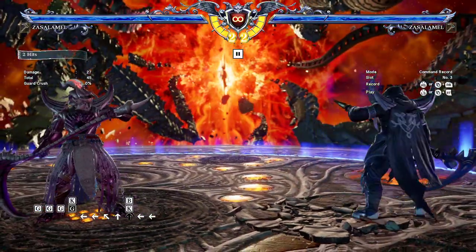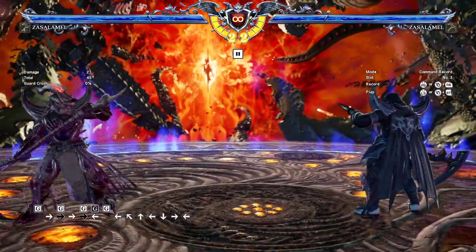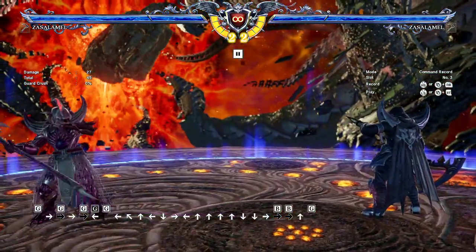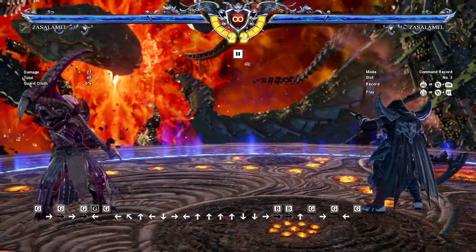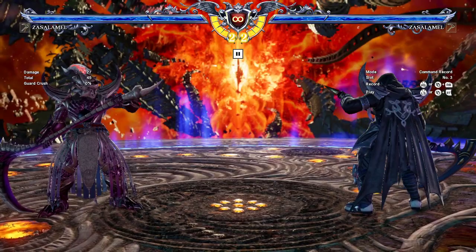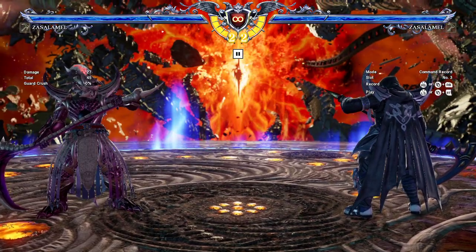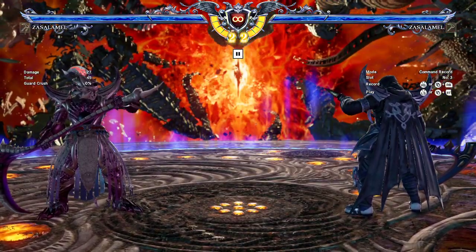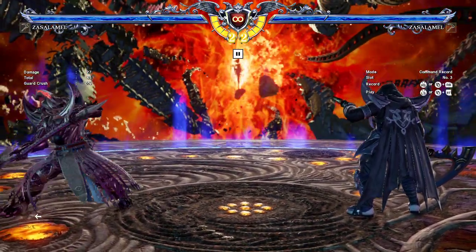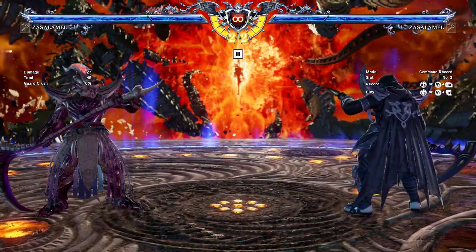Since the vertical nerf it's gotten nerfed even harder. That's basically 22B+K — as in-depth as I can get with it. In neutral you just got to watch out for it, don't whiff, otherwise something like that will happen. It's kind of still considered a new move, which is why I felt I needed to cover it. It was introduced in season two with this moveset, but people still don't really think about it much and what its applications are.